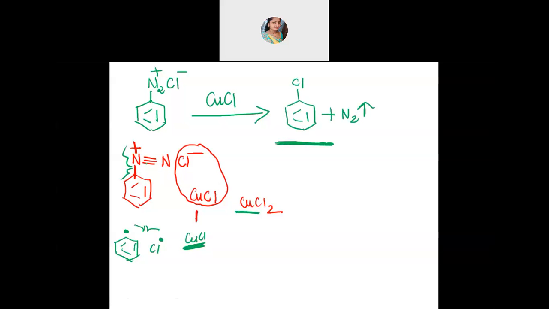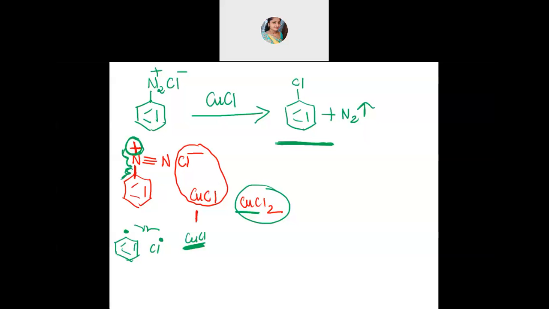Okay, so I said when you take benzene diazonium chloride, it will be made to react with CuCl. What CuCl does is, it will take this chloride and go out and form CuCl2. Okay, and here you see that benzene with nitrogen. Nitrogen is having a triple bond, plus it is carrying a positive charge, which is not stable for them. So they will try to attain stability. So to attain stability, they will try to escape out and go out in the form of simple molecule, because like that they will be more stable. So everything in the nature, happens to attain stability.